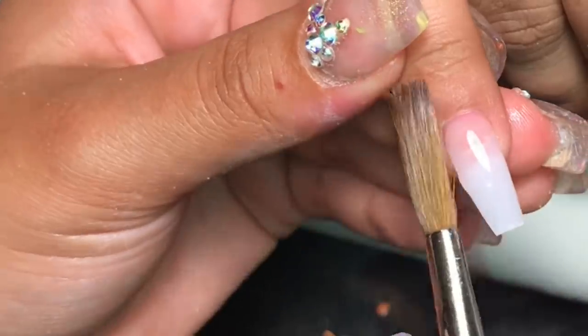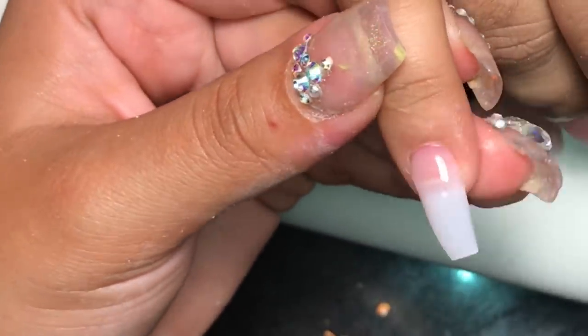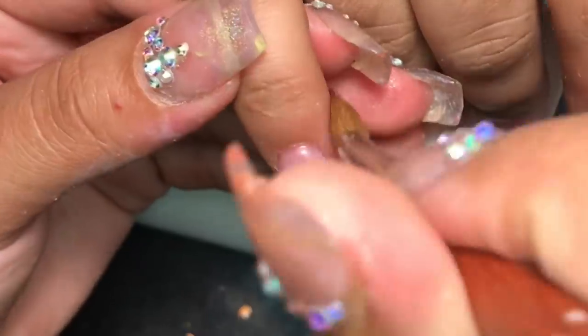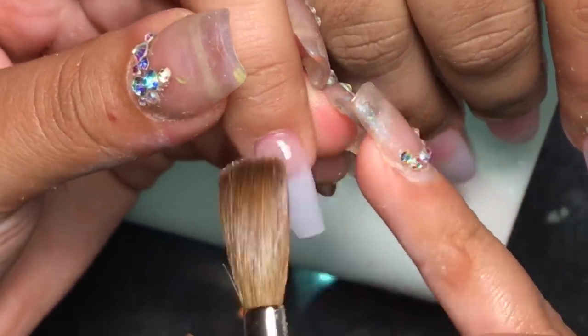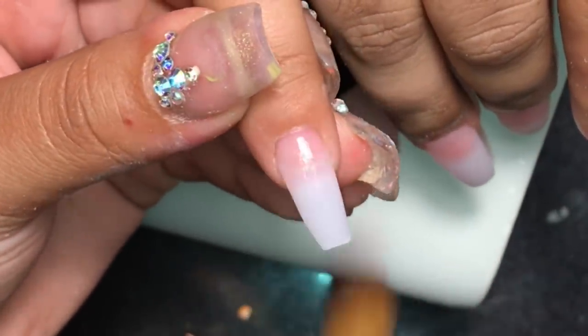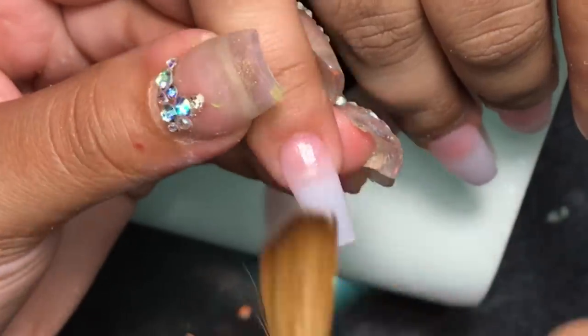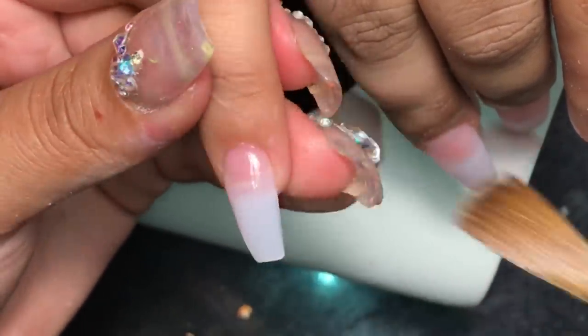And a lot of the time you don't have to stick to a certain method. Like I said, just kind of go as you please, because a lot of the time if you do one big bead of acrylic, then you most likely are not going to have to go back and add a second, third, or fourth bead. That's why I said just look at your nail, and if you need to add some more, then that's fine. If not, then you can just move on.